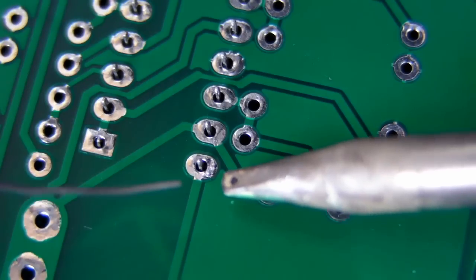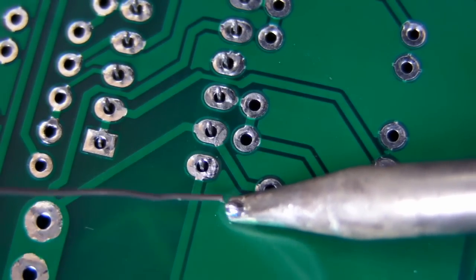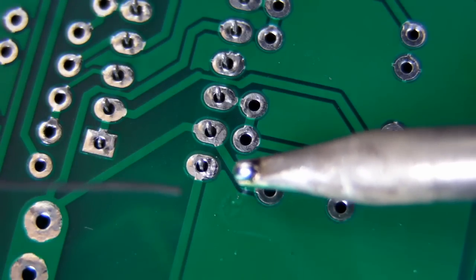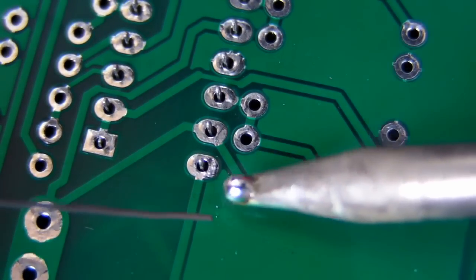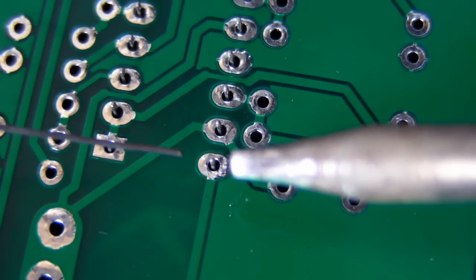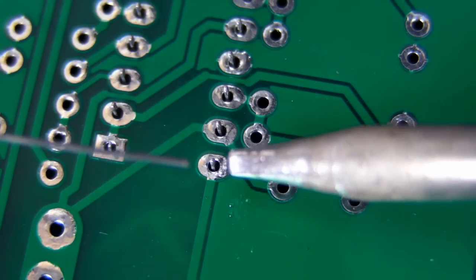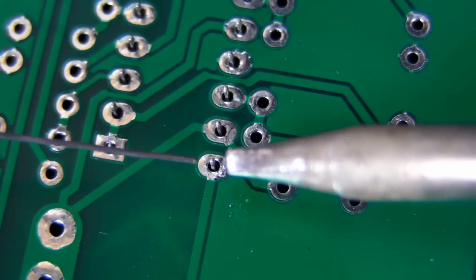You do not apply solder to the tip itself. If you just place solder on the tip and try to bring it over to the soldering joint, you're going to create a terrible solder joint or a cold joint because all the flux has gone up in flames. You can see the smoke coming out when I apply solder onto that tip — you've just burnt up all your flux. You don't want that. What you want is your flux to go onto the actual pad and the pin itself, because all metal surfaces like these rust or oxidize and get an oxide coating on them. That's what the flux does — it cleans away that oxide enough for the solder to melt and form a perfect solder joint. That's why flux is absolutely essential.